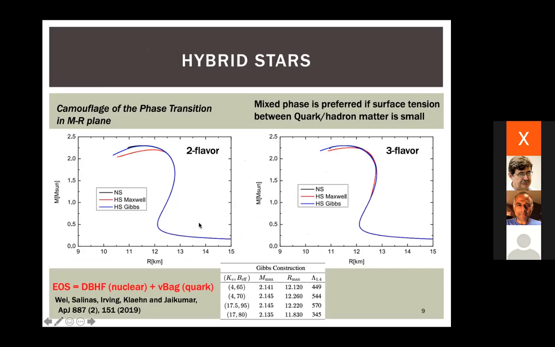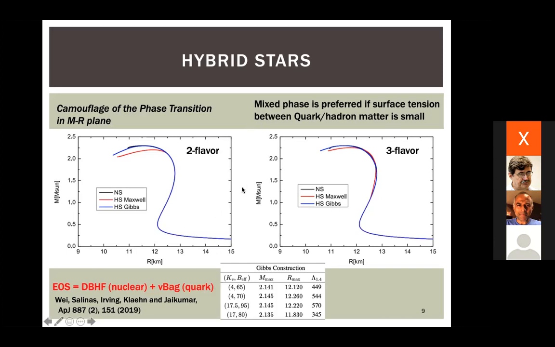Okay, now let's take this a step further. Our interest was to look at quark matter because that's sufficiently different. You're changing the physics in the strong interaction sector, and you're introducing new degrees of freedom with their own interactions. So we expect that there could be more drastic changes on the g mode as you introduce quark matter. The motivation was also to address the issue that it's quite hard to distinguish hybrid stars from normal neutron stars. This is something that Sanjay wrote a paper about with Mark Alford several years ago, termed the masquerade problem. And essentially, it's not gone away.